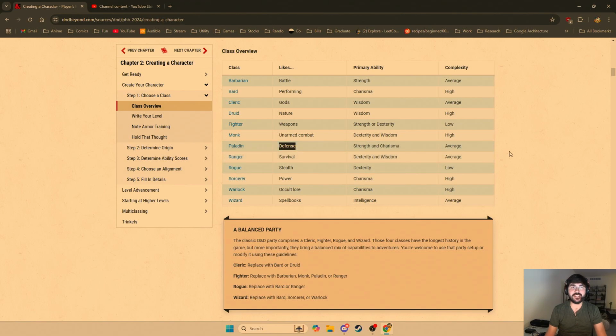Paladins, I think this is a misnomer. They say they like defense. That's true, but they also like smite, and they like to smite and then smite again and smite some more. And when they come into the area and they find things that they do not like, they can drop hammers. I personally love paladins, rocking them all.